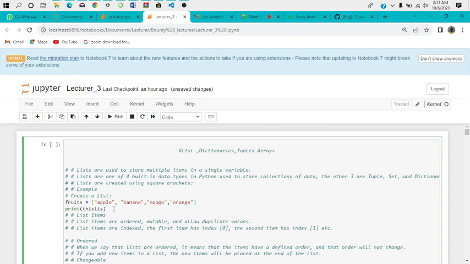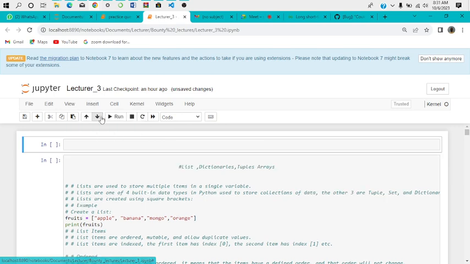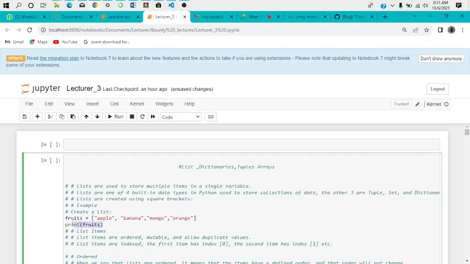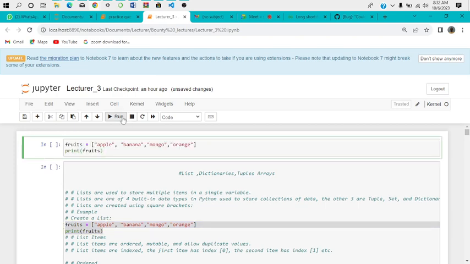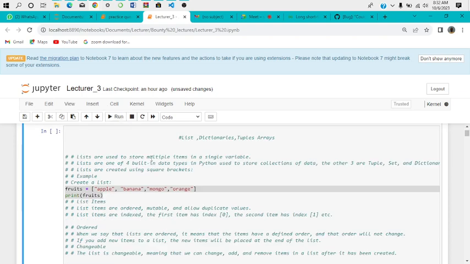To print this list, you will just have to do the printing, the print, as we always do. So we can just run this. Let me insert a cell just above here. We copy this, paste it here, and then run to see what our output will be.